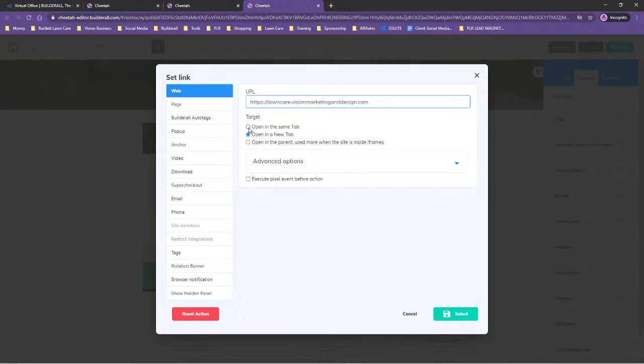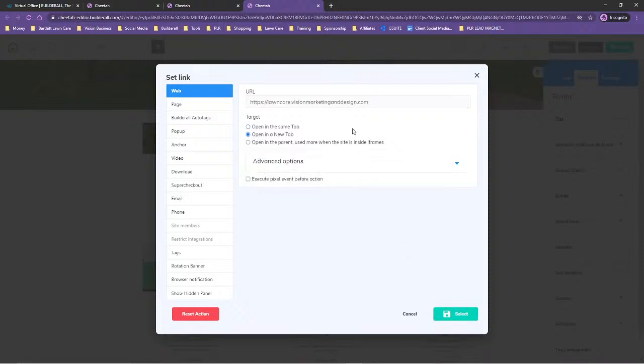Now the reason I did that is because this brands this to my business. I don't want them to see Builderall in the slug there, because at this point I'm promoting my agency. I'm not promoting Builderall. I don't want them to be like, oh, that's built on Builderall and five years ago I didn't like them. So anyway, that's my logic behind this.